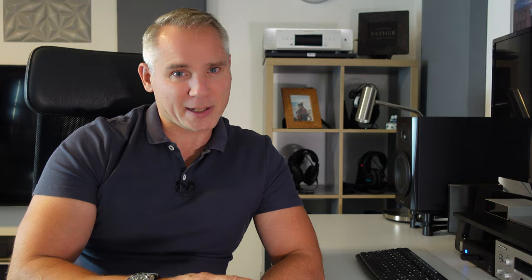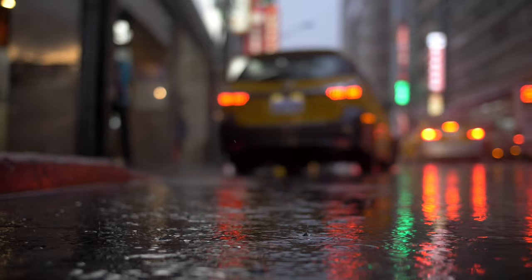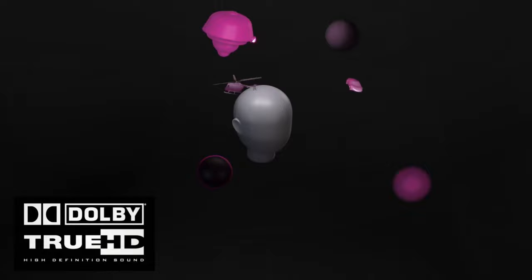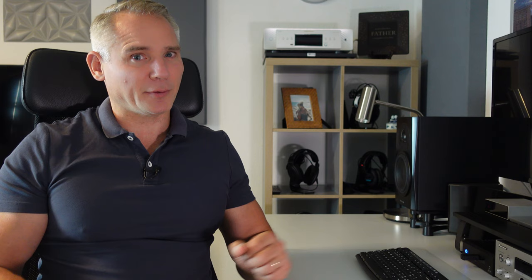Another big difference compared to classic surround sound is that Dolby Atmos is mastered differently. Instead of committing to specific channels, Dolby Atmos works with object-based mixes. Such an object can be the sound of an airplane, a bullet, or even individual raindrops. These objects are no longer assigned to a specific speaker — like the left front or rear right speaker — but placed more freely in the room with the help of so-called metadata. Strictly speaking, Dolby Atmos is not a sound format on its own, but an extension of existing formats such as Dolby TrueHD and Dolby Digital Plus, with the addition of metadata. This metadata tells the AV receiver or soundbar exactly where an object should be placed within the room, allowing for very precise three-dimensionality.